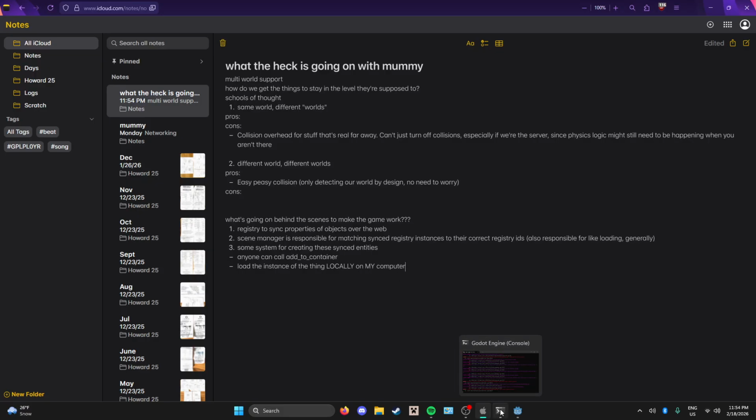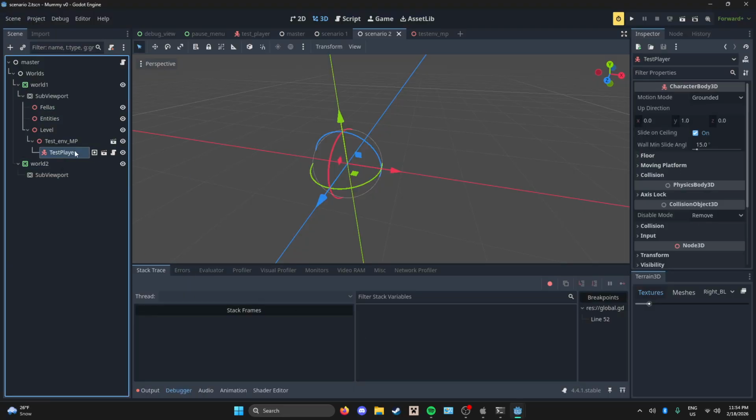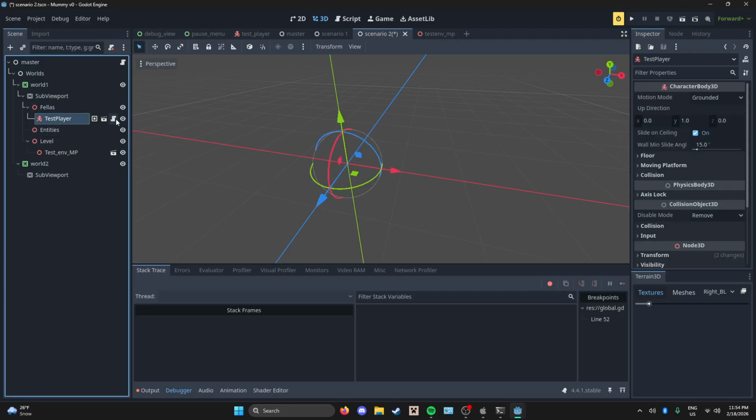Let's say I'm the server and I load this guy up into the fellas. I load container, my script here on the master. It's like, oh yeah, okay, I can load that. He loads them up, and boom, he appears here.